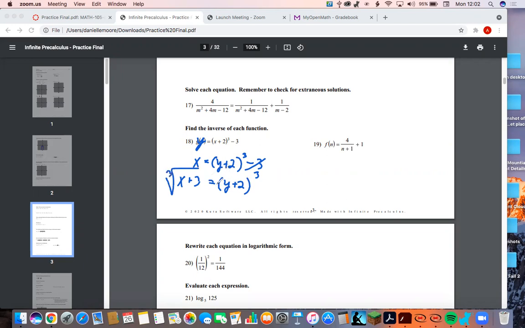Getting rid of that third power, we can cube root both sides here. So now we have the cube root, and then y plus 2, almost got y by itself at that point. y plus 2 equals cube root of x plus 3, and then minus the 2 off, and we'll be good. It'll look something like f inverse, or g inverse, or whatever it was, g inverse of x equals all this stuff, and then minus 2. So cube root of x plus 3, all in the cube root, and then minus 2 not in it, because that happens after the cube root.